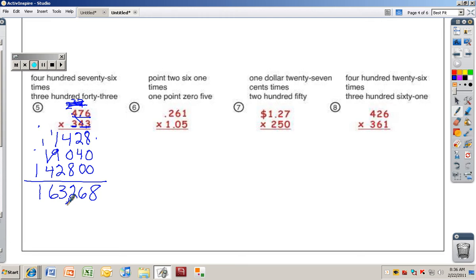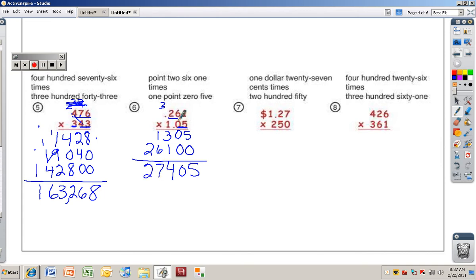And it's decimal point 261 and 1.05. So here we go. We've got 1 times 5 is 5. 6 times 5 is 30. Carry the 3. 2 times 5 is 10 plus 3 is 13. Now I don't need to multiply by 0, so I'm going to put down 2 placeholders for these 2 digits and multiply 261 times 1. I don't need to go through all the steps of that because 261 times 1 is 261. So 5, 0, 4, 7, 2.